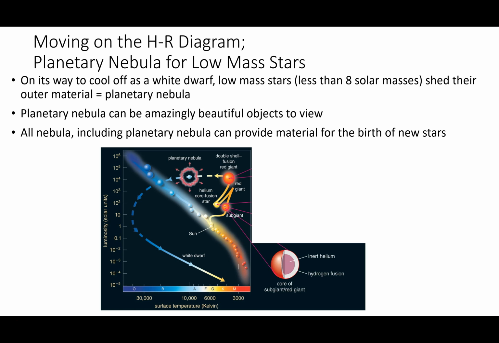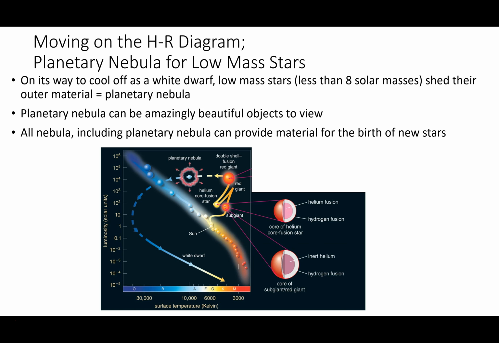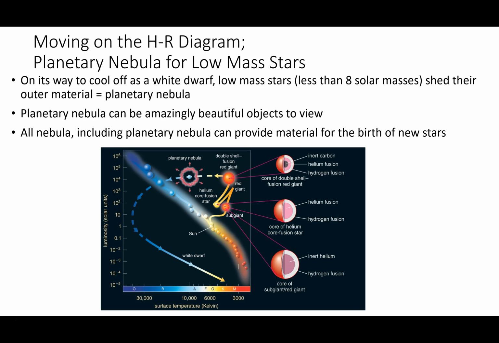Down here, this is part of this graph, and it shows, in the little pink, inert helium. The word inert just means it's just hanging out, just dormant. The next one I'm going to show you says helium is fusing. The pink says helium fusion. And I have a little slide to show you how that works, but helium is going to give us carbon and oxygen. So that's what we have for low mass stars.